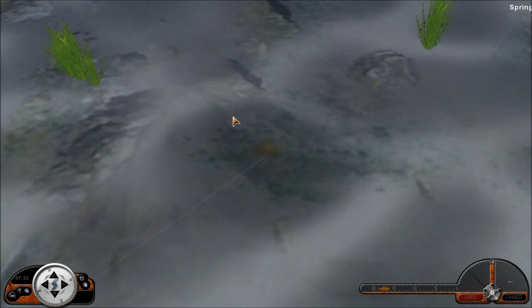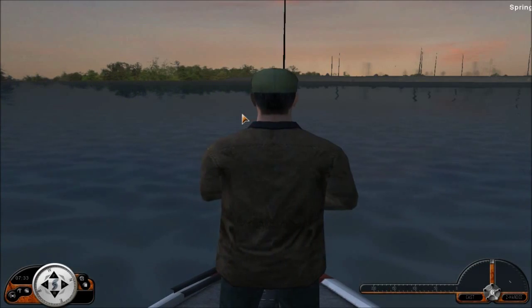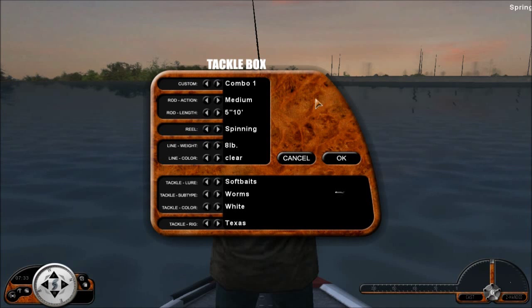What am I using? Why am I using that? Don't use that. What am I using? Okay, B. Okay, combo one. Medium? No. Medium heavy? Yes. Do I want a 6-foot rod? Yes, I do. It doesn't need to be that big. Well, I guess that's as big as it gets. Spinning reel? Yeah. Is there a bait caster? There's just a casting reel and a spinning reel.